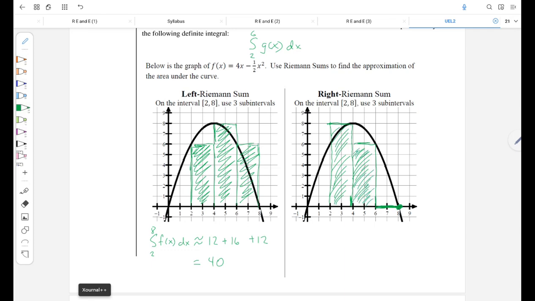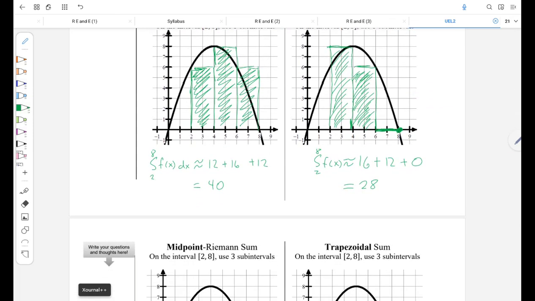But in the end, we're going to make these smaller and smaller and smaller, so it's not actually going to matter. It turns out that we'll use a limit to do that, and they will all give the same value the smaller you make those rectangles. So here, this estimate tells us that our integral, our area under our curve, is approximately 16 plus 12, and then plus 0. We could make both of these estimates better by just doing 6 intervals instead of 3, but that's a lot more work. So kind of just getting the visual here. Questions on either of those?